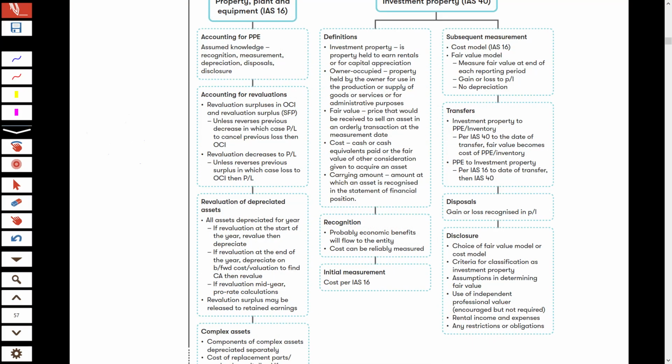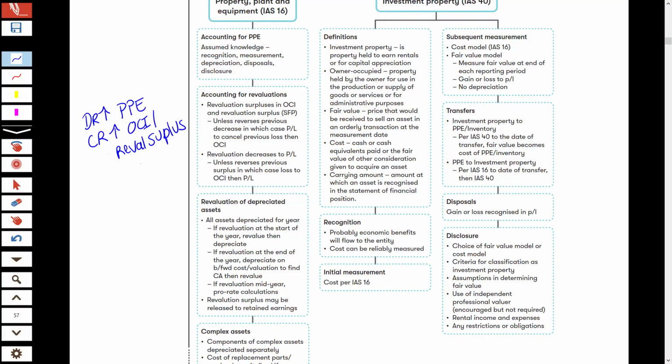So looking at accounting for revaluations, what would normally happen if you had an upwards revaluation, so you had a property that used to be worth £1 million and then it goes up to £1.2 million, you would put through a debit to increase the value of my asset, my PPE, and the credit will generally end up going through other comprehensive income, ultimately landing in a revaluation surplus. So instead of going through the P&L and into retained earnings, it goes through other comprehensive income and lands in a revaluation surplus. What you've got to watch for is what has happened in the past.